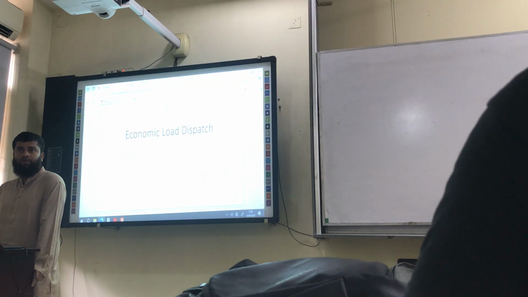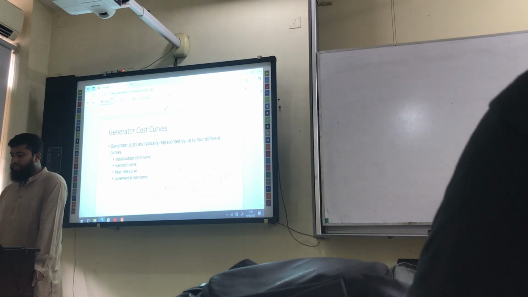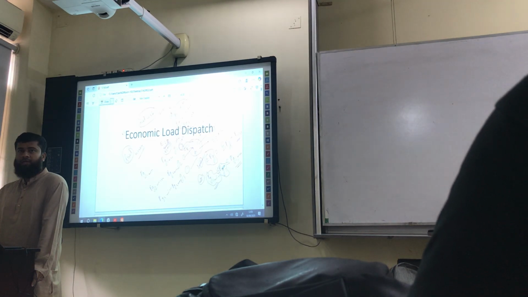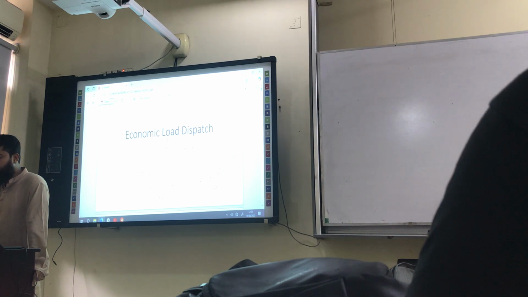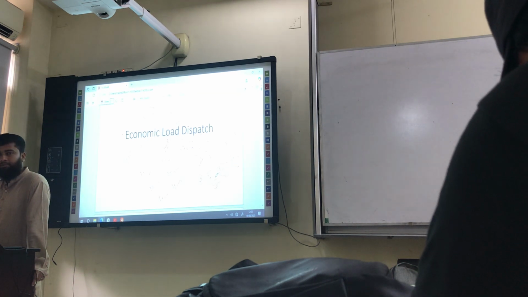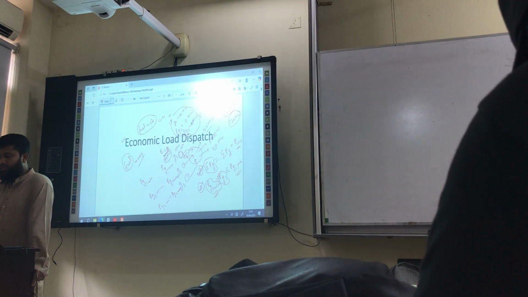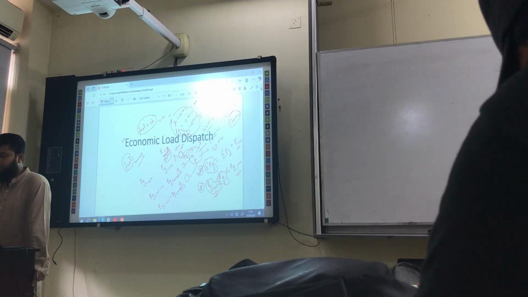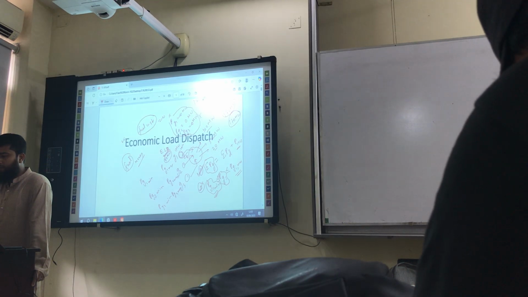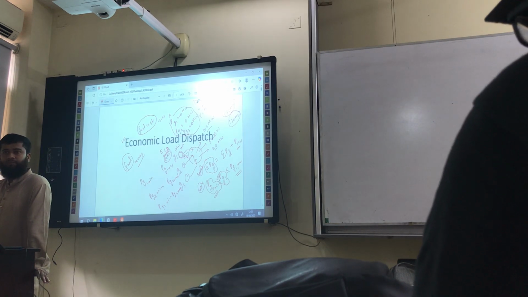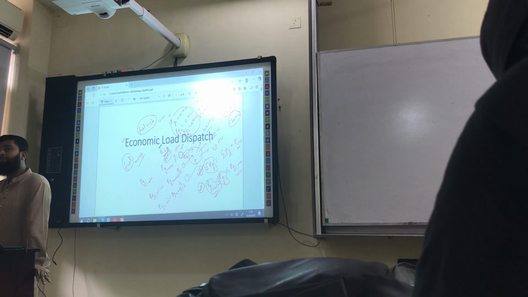Then what is the example of an inequality type constraint? The second one. Look, this is the inequality type constraint. Your generation from any particular generating unit should be under these 2 limits: the minimum generation and the maximum generation. That means, let's say you are getting 170 megawatt from here and 0 from here, 0 from here. Let's say for this solution, you are getting the minimum fuel cost.